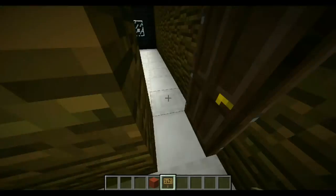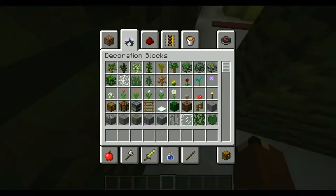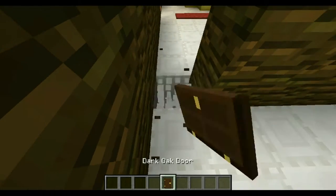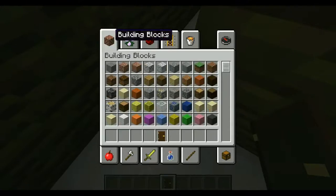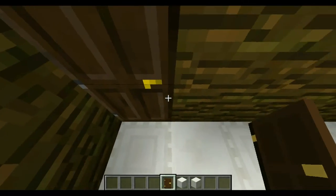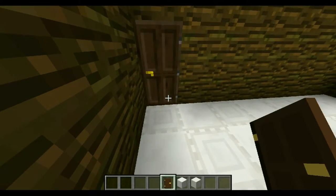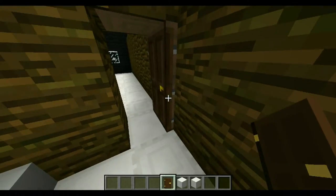Did you know, I don't know if I talked about this before, but the way you place doors in Minecraft now is different than it used to be. Before, you would have to, like, if a door... Say you place down a door. Boom. What in the... Oh my god. I'm just trying to demonstrate. Alright, well there's this and this, because I don't know which one I broke. So okay, there's that. Why did that break? Okay. And then, say you're like, oh, I wanted it to go on the other side. Now you just place it on the other side. It's whatever side of the block you're on. Like, what is this future world that we live in?